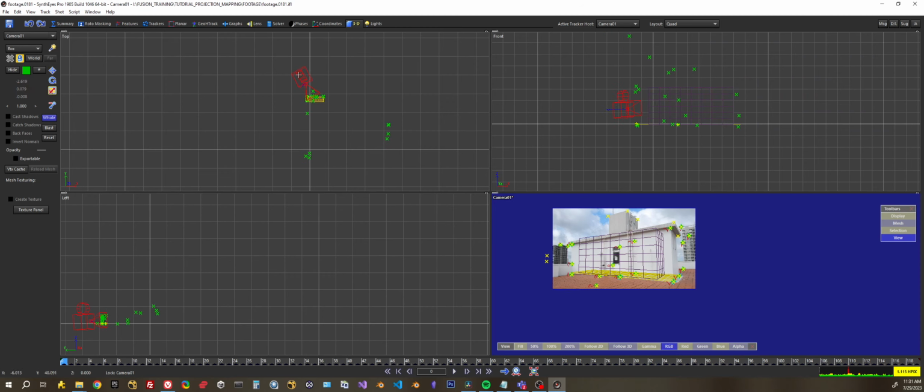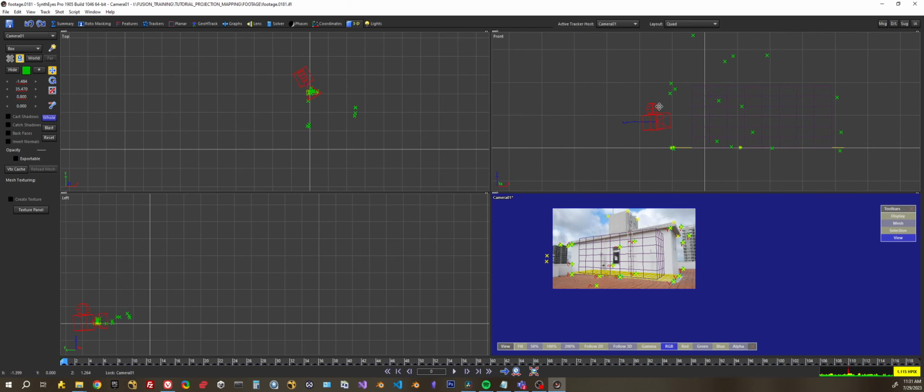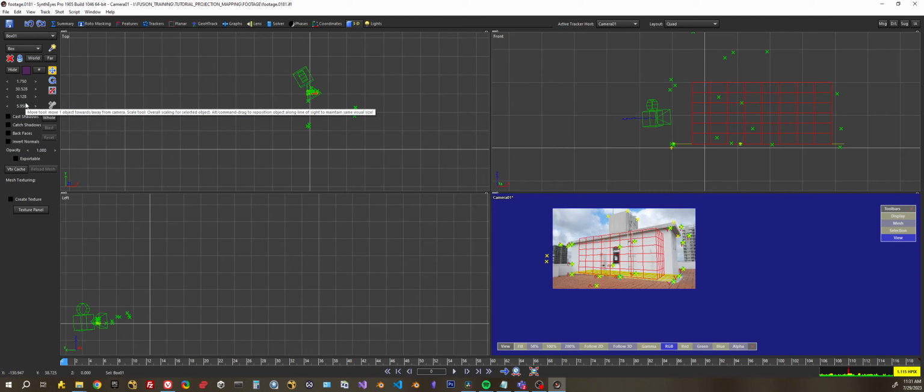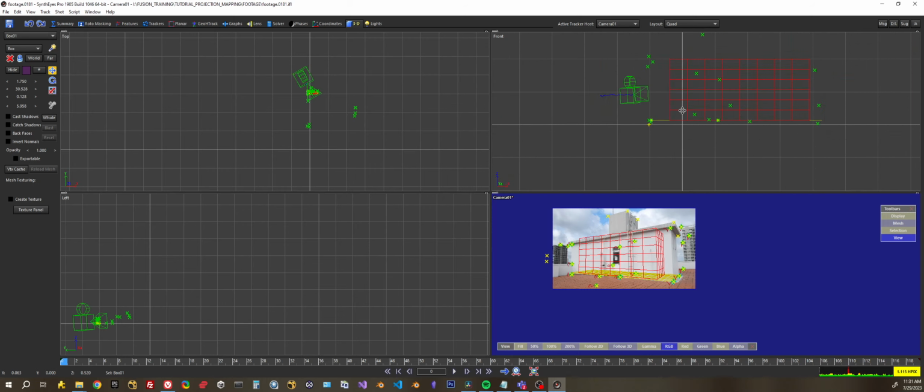Scale. Okay. So that's about 2 meters here. Let's see if that works. I'm going to turn off here. Click on my box here. And did I overdo it? Let's see, oh, 1.7 here. So, oh yeah, I overdid it.